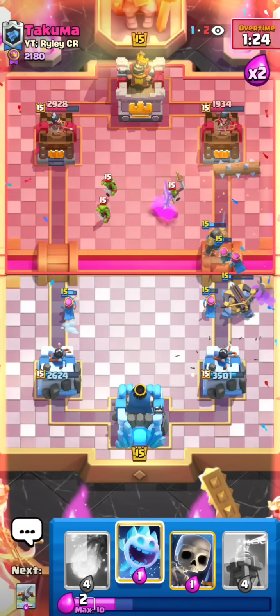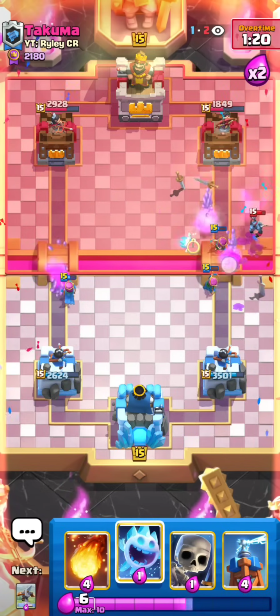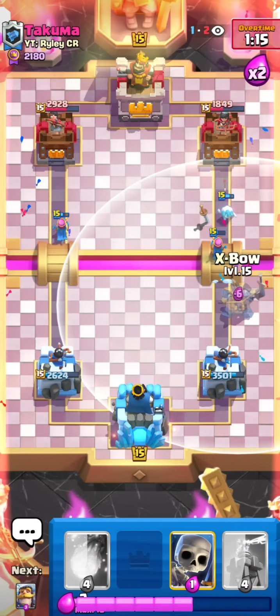He does get the Goblins down, so that's going to be a dead Xbow. Again, LP plus Guardian ability does just kind of invalidate Xbow, unfortunately. But still, Ice Spirit failed pressure, but it's fine.